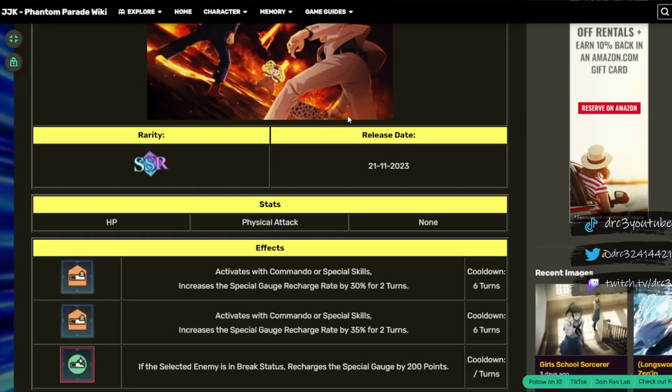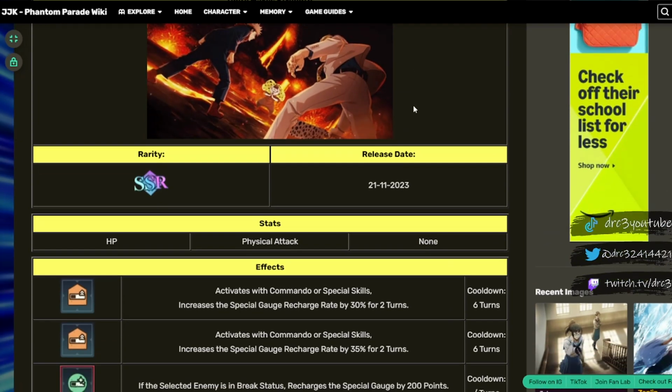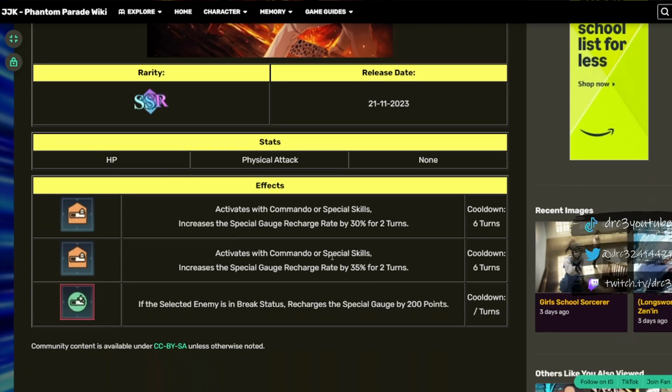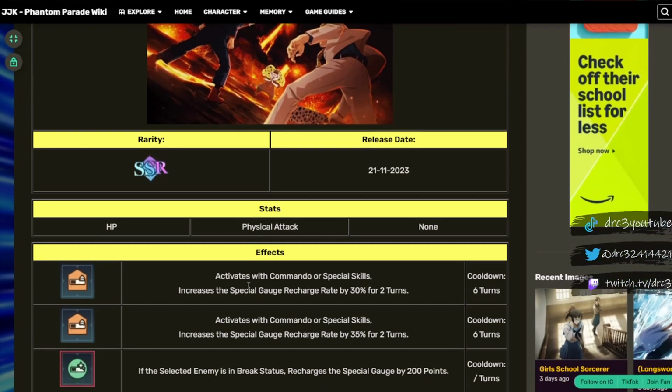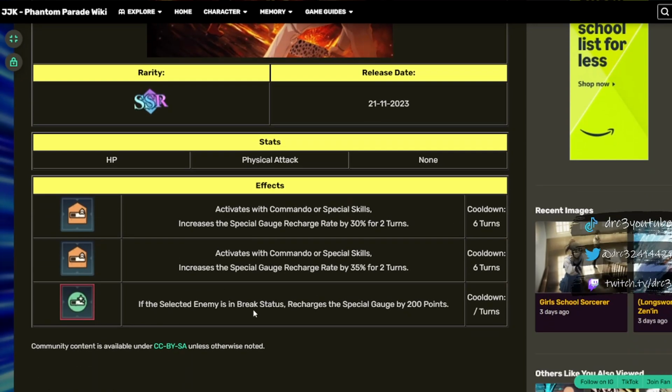Another option, this would be priority number 2, I would say, is Unity Makes Strength. This is a physical attack card. Attacks with commando or special skills increase the special gauge recharge rate by 30% for 2 turns, and for the upgraded version it goes up to 35%. You can upgrade, I believe, up to 5 times on a card if I remember correctly, so you can actually upgrade that percentage quite a bit, which is really nice. And then if the selected enemy is in break status, it recharges the special gauge by 200 points.